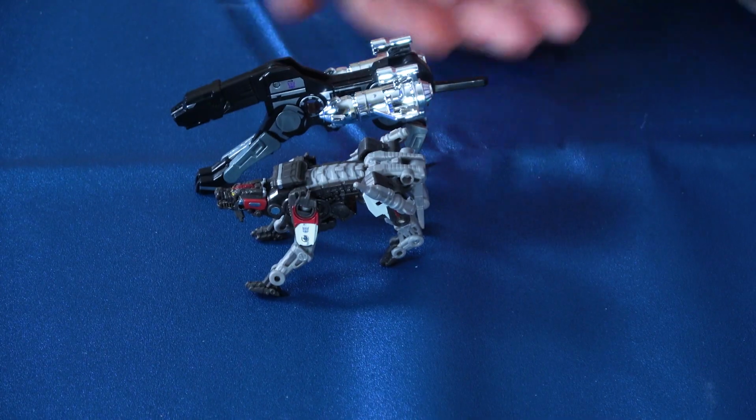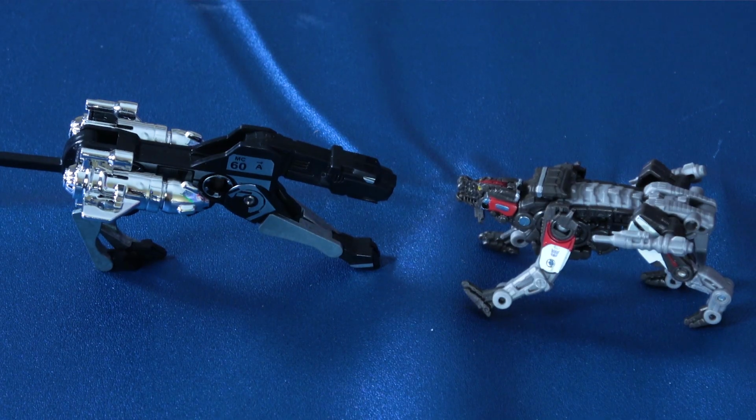Now, to show you the scale, here is the original cassette Ravage, who's actually a little bit bigger than this guy that I spent $10.99 on. So definitely a much smaller bot, but definitely looks like a Cybertronian-style Ravage and not an Earth-style Ravage. Not that I saw Teletraan scanning any panthers.